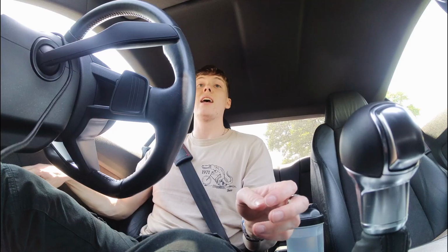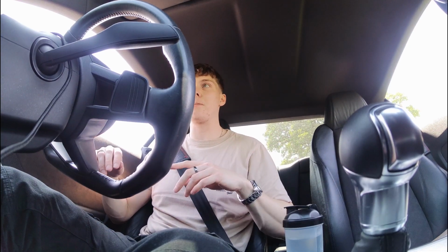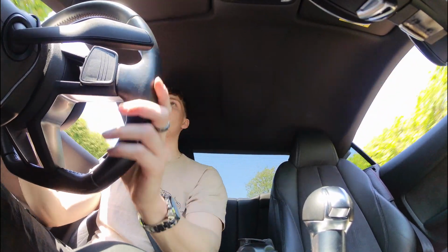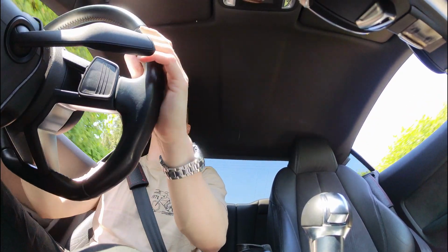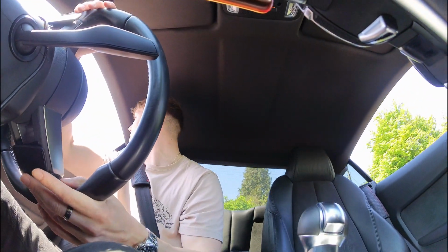So let's take it for a quick drive like this and see if it feels any more comfortable than it was before. So let's get these windows open. It's actually a really hot day in the UK here today, so it's getting very hot just sat here. Let's get it back and cool down a little bit on the way. I can just feel if I accelerate a little bit, it should give me more cushion, and going around corners and stuff. That's when I'm going to really notice the difference of this. So if we just put our foot down slightly, oh, there goes the camera.